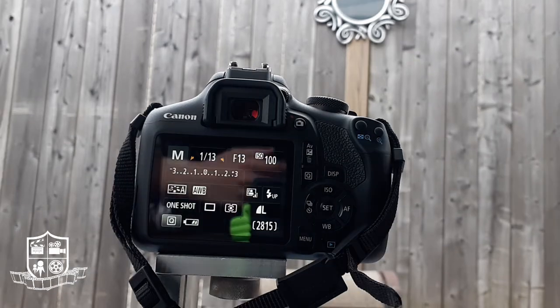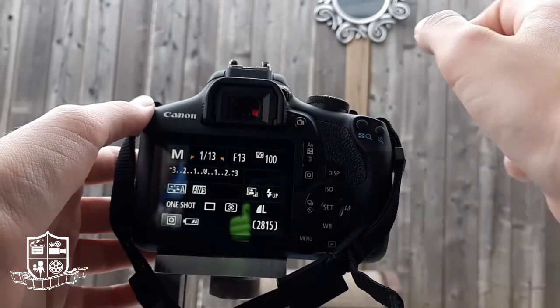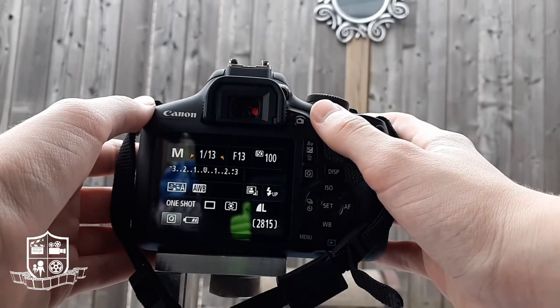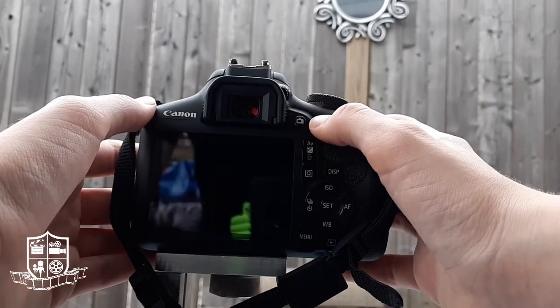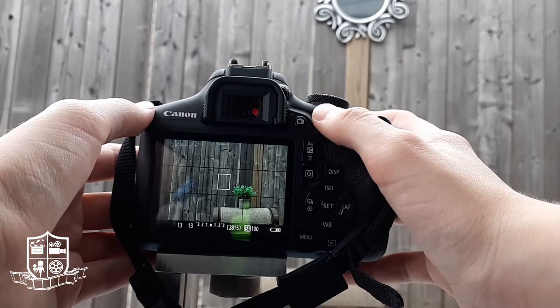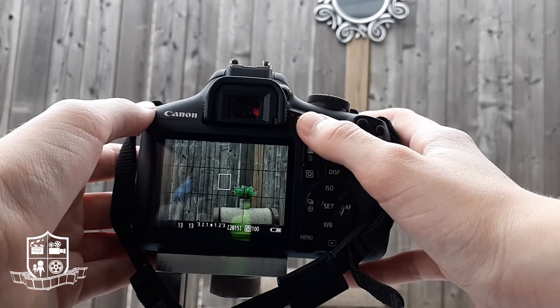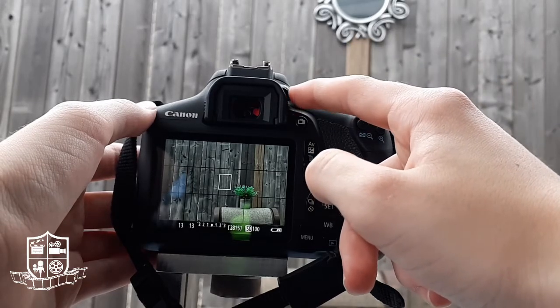If you look through the viewfinder that's on top of the LCD screen, you'll be able to see what your camera is seeing. However, if your camera is on top of a tripod, you can use the live view button, which allows you to see what the camera is seeing on the LCD screen, but you'll be unable to look through the viewfinder. Also, a small note for people who are nearsighted, you can look through the viewfinder and use the viewfinder adjustment dial to adjust it to your eyesight.